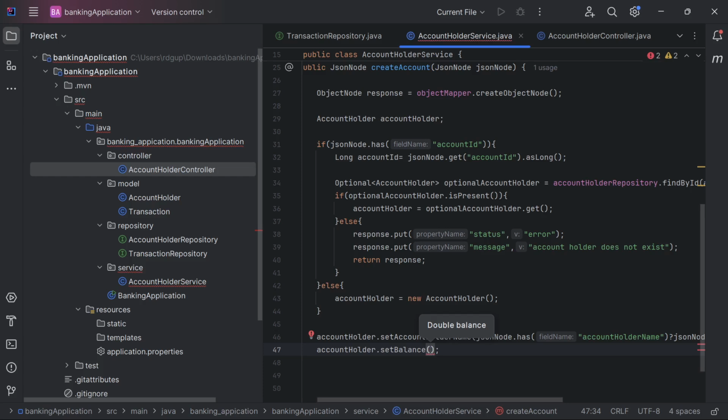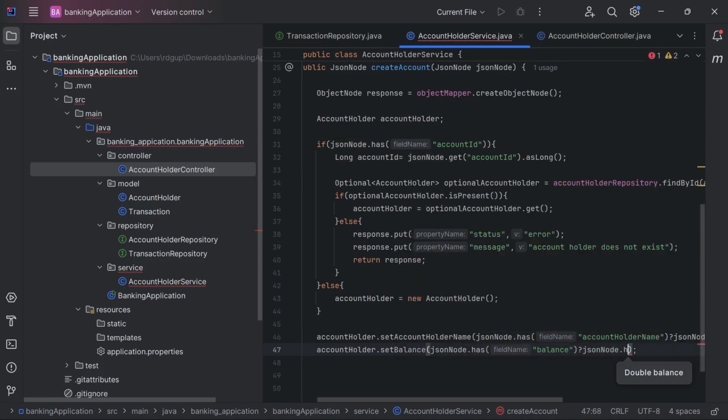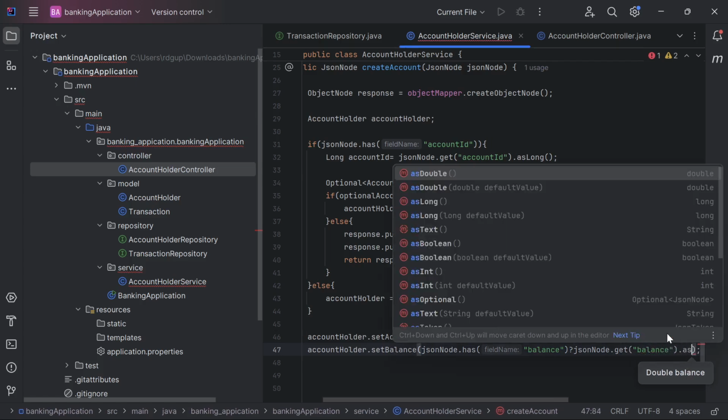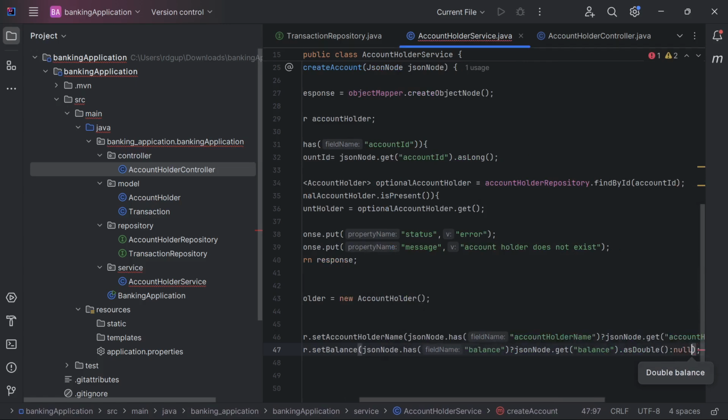So in the JSON object, the data will be coming with what balance the user is supposed to put as balance. jsonNode.has balance, get balance as double, or null.